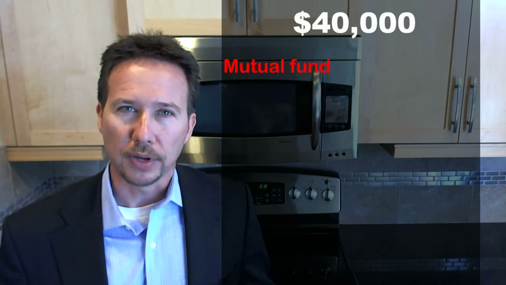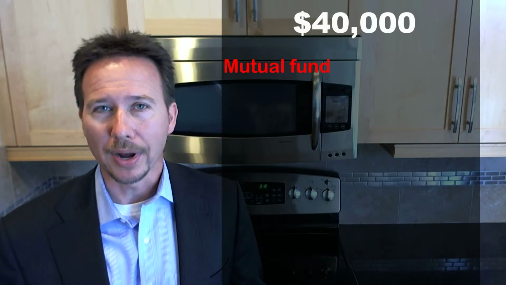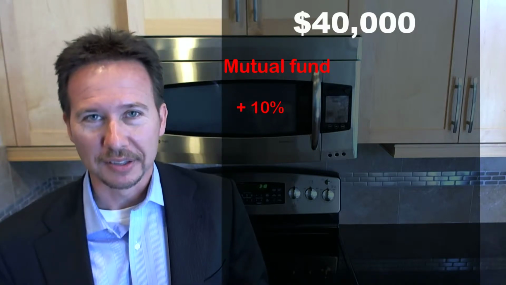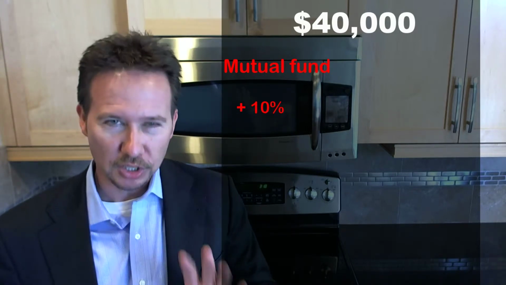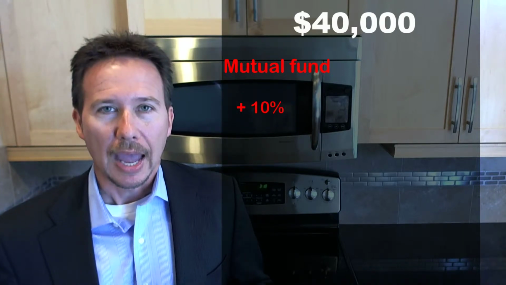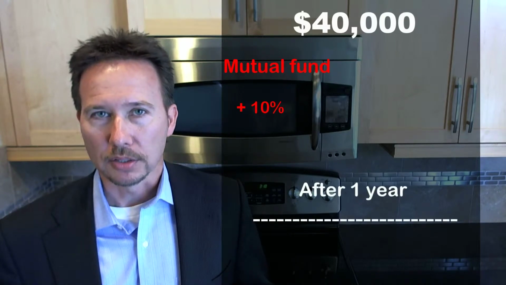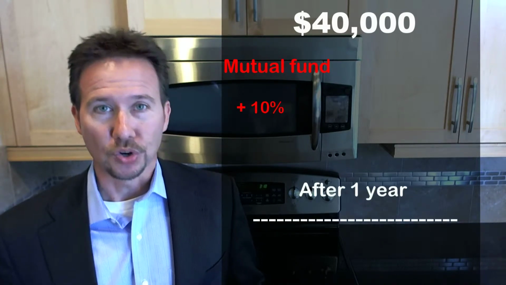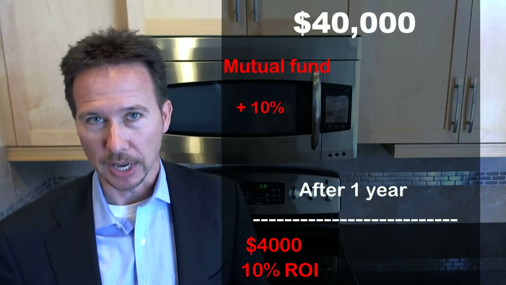When we talk numbers, one of the things we want to look at is what our investment is going to provide for us, not only from a cash flow perspective, but also from our net returns at the end of the day. As an example, if we had $40,000 to invest, and I went out and bought a mutual fund or a stock, and at the end of 1 year it went up by 10%. Now, I know some of you are saying 10% is a little bit of a stretch in the markets, but let's just assume that we got 10% on our stock or mutual fund return. At the end of the 1 year, that means on the $40,000, I made $4,000 for a net return on my investment, ROI, of 10%.